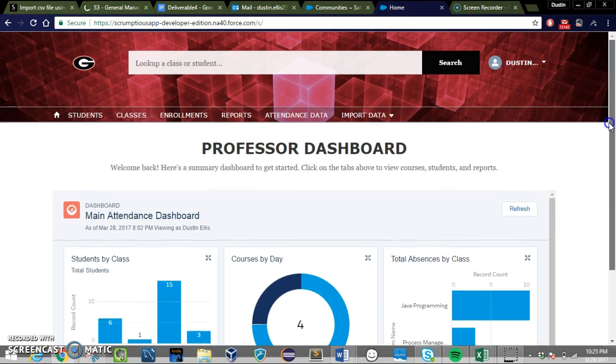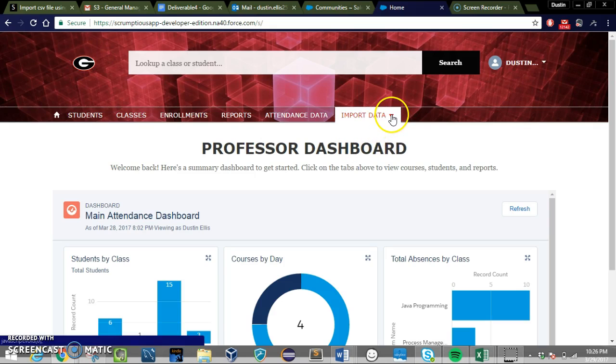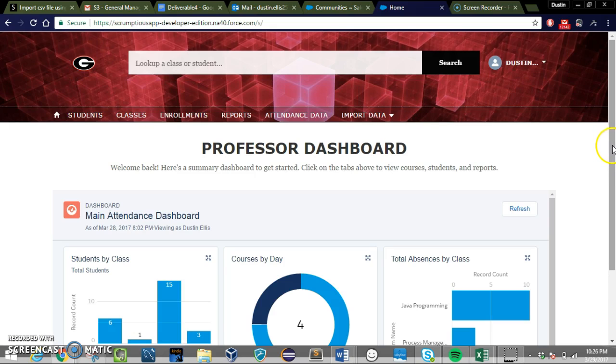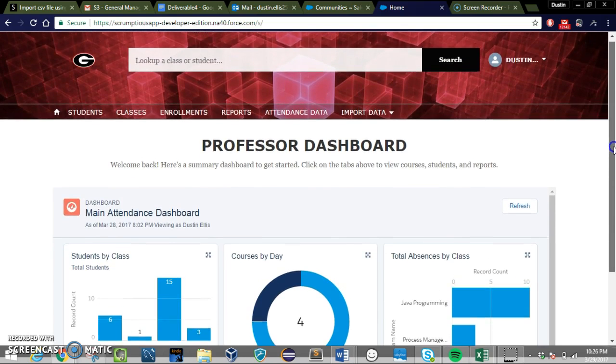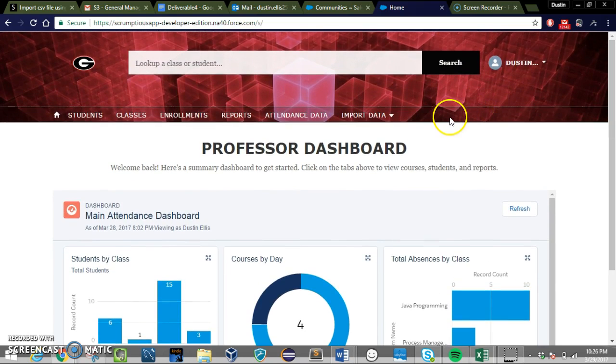So what are some of the main things that we created during this sprint? Well, first of all, we added a couple reports into here, but before going to those reports, I want to focus on the main tasks that we wanted to accomplish, and those tasks being able to import data. As one of my colleagues recently pointed out, some of the functionality that we really need to implement in the system cannot be done by simply using point and click or drag and drop functionality, or even by Community Builder.